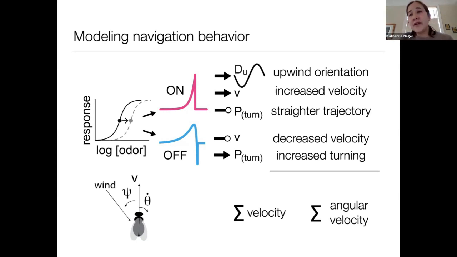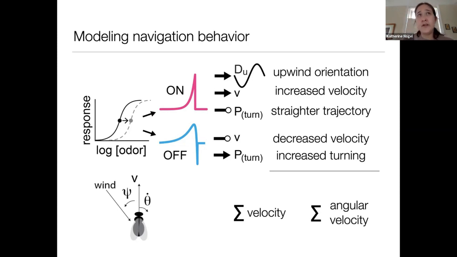But the basic idea here is that in the presence of continued odor, the sensitivity of the system is reduced. That is, the odor response curve gets shifted to the right, meaning that it takes more odor to get the same response from the neurons. And what this means in practice is that over time, the response will adapt or decrease a little bit, and it will reset their sensitivity so that essentially they'll never get saturated. And in this model, we set this to always come to the mean of the local average of the odor fluctuations.